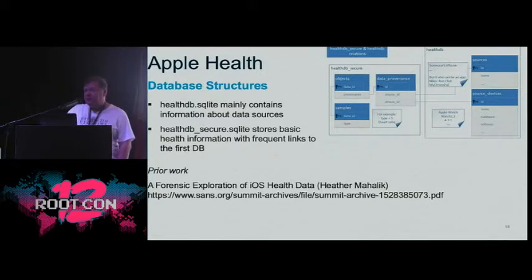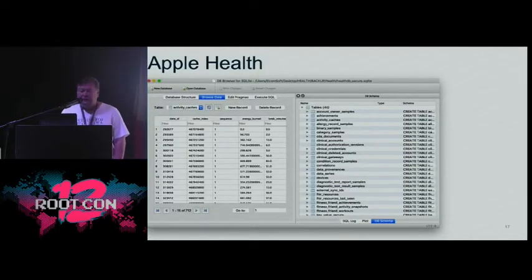It's not really easy to interpret all that data. There was some prior research of that, and quite a nice analysis by Heather Mechalik. You can have a look at the presentation called the Forensic Exploitation of iOS Health Data. It's a really good source to understand what is inside. Here is an example of the data. It was extracted from backup, and you can see different categories of data. There are clinical counts, data providers, sources, devices, and so on and so forth.